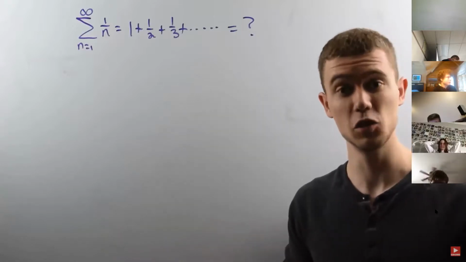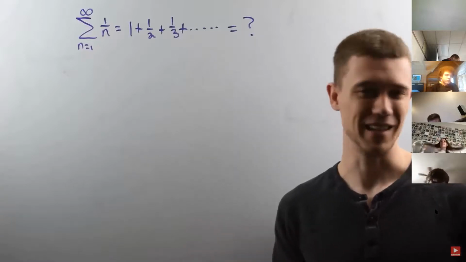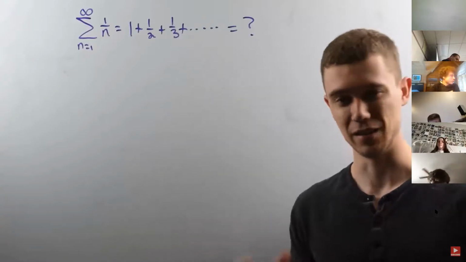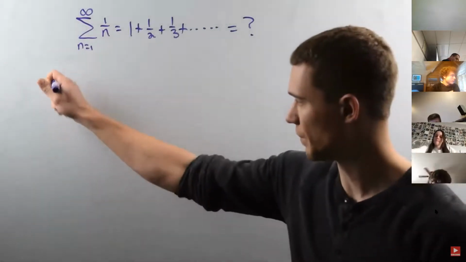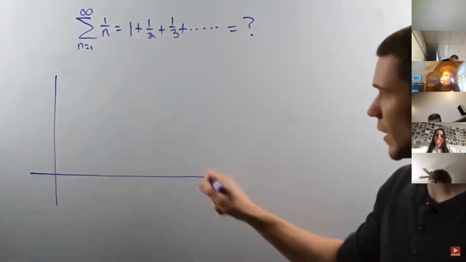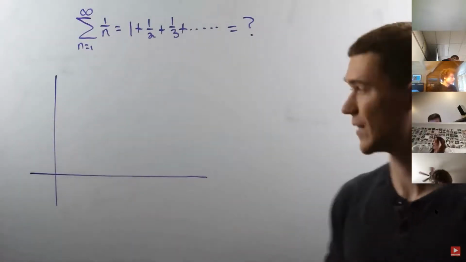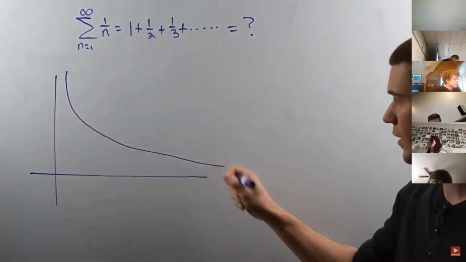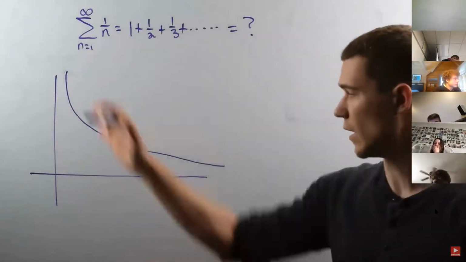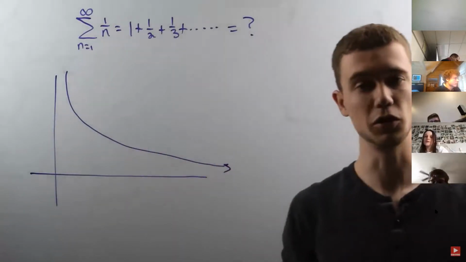So I'm going to provide you with an answer to that question. And I'm going to do it in a visual way, and I hope it makes sense when you see it like that. This is my favorite proof of it, and so I hope it's your favorite too. I'm going to start like this. I'm going to graph something, and I'm going to graph the function not 1 over n, but 1 over x. So if you remember from pre-calc, 1 over x looks something like this, kind of downward sloping forever and going closer and closer to the x-axis.